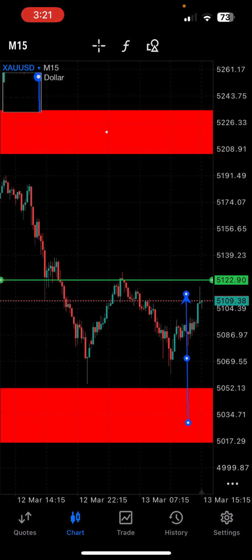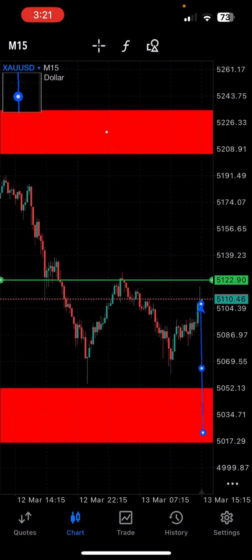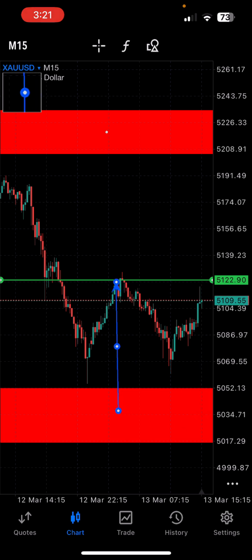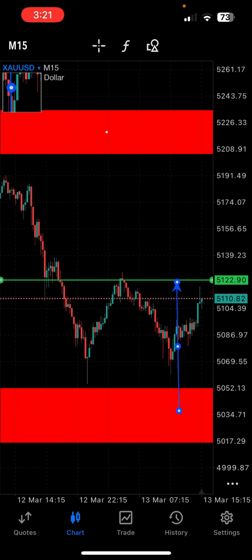We are aware the market is closing today, so if you are to go in today, go in with good risk management, guys. Don't over risk, because the market is going to close with your trades open, and they will charge you commission, all that. So you have to be careful. Let's wait for it to break above this green line here, then we shall be able to buy.